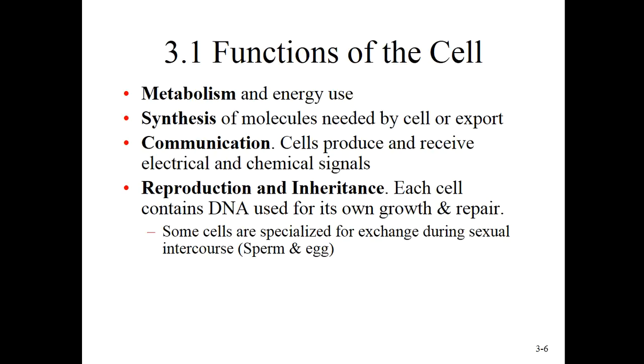The third bullet point, communication. Cells have an amazing ability to communicate with their neighbors, to tell them if they're feasting or starving, if they have nutrients to share, or if they've received a chemical signal, or if they're dying. These chemical and electrical signals really allow a small part of the body to communicate with the body as a whole.